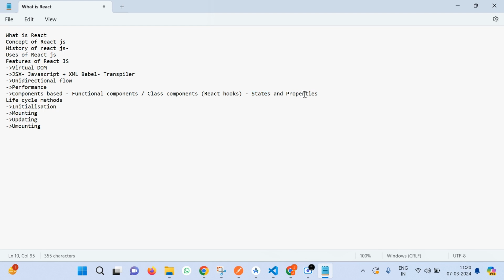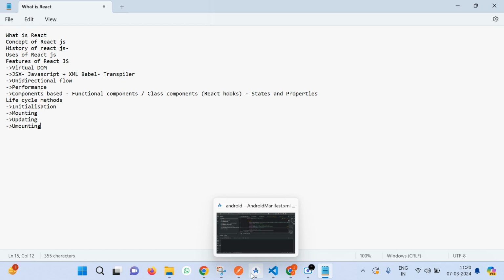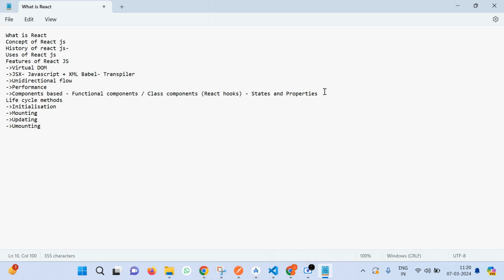But the properties are the properties of a component. For example, if we go to the component diagram, the properties of a header can be the title and its meta tags. A header component can be defined like this: Header.